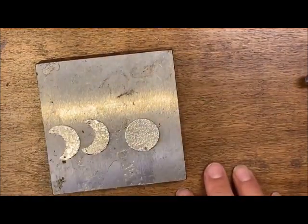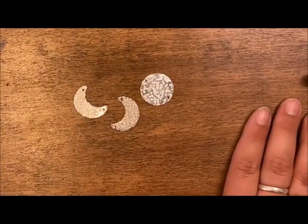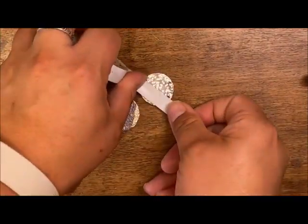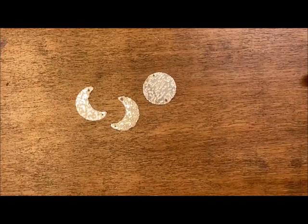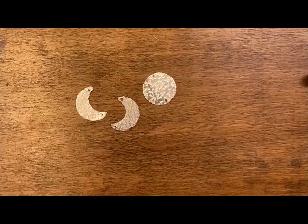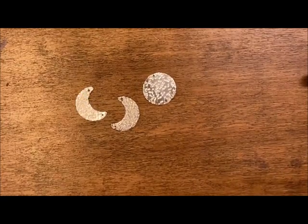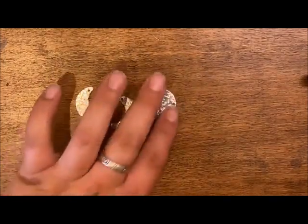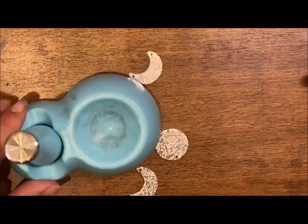Now I could leave these like that — I can leave them just like this as nice flat pieces and connect them. Terry suggested using tape — I could have just taken my straight tape and gone straight down. I have not actually used a hole punch to go through tape; I'd be a little nervous it might get stuck, but you could create a line and nudge it straight up and then make the hole. That's a great idea, thank you Terry. So from here, I could leave them as nice flat pieces and connect them, but what I'm going to do is make them a little bit domed.